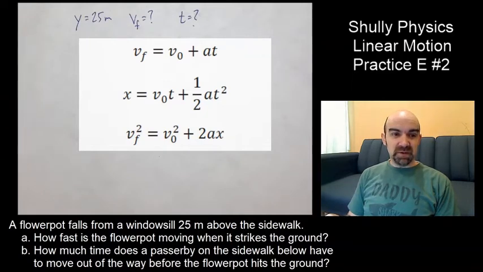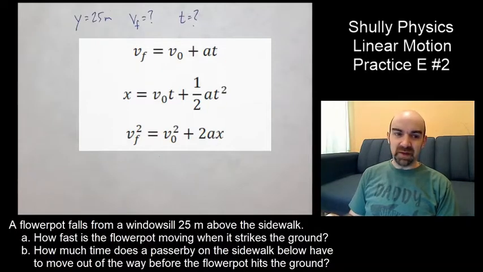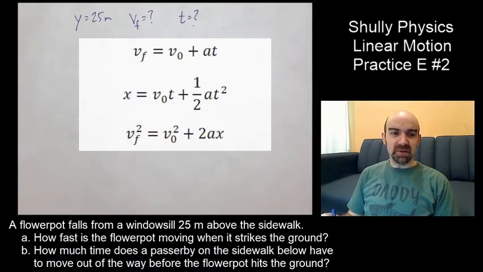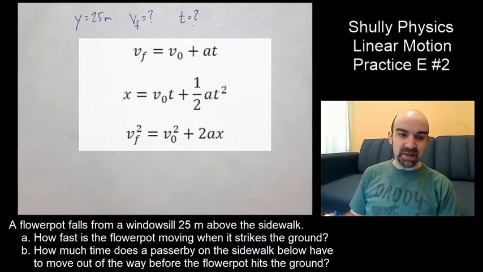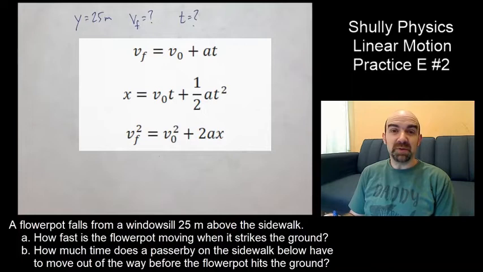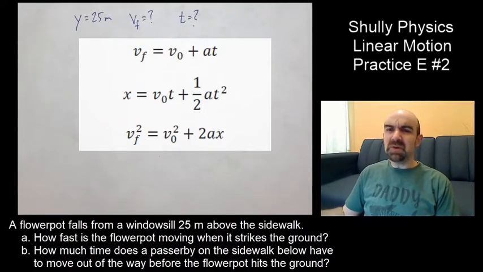Is there an initial velocity? No, we don't have that. There's a time, acceleration, we don't have that. We look at the last one. The problem with the second equation is it doesn't have the final velocity. So what about the last one? Well, there we have an x. Oh, how about that? The distance it falls, that x can also be a y. But in order to find the final velocity there, we would need the initial velocity and the acceleration. You notice those two bits are missing. So do we know that?